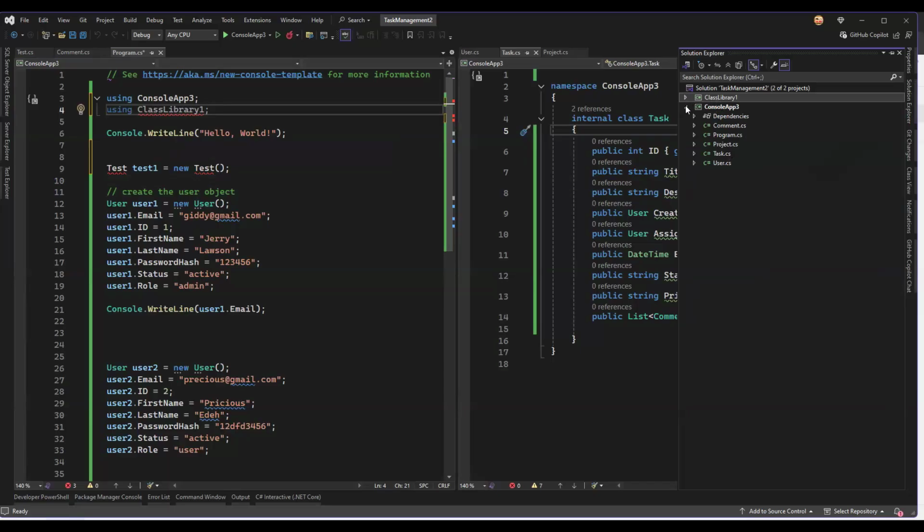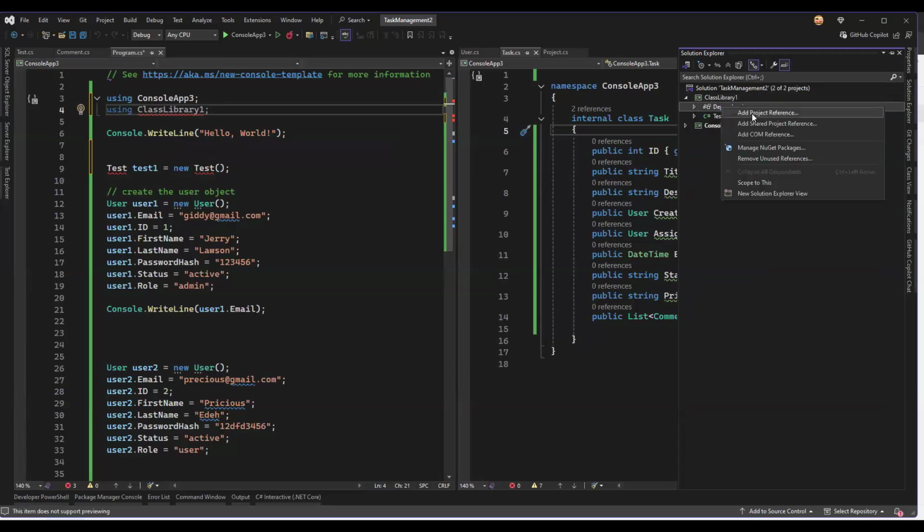That's because we have not included it in the project reference. There's what we call add project reference. So by adding this class library 1 in this project reference, it's going to dynamically see everything that belongs to this class library 1. Yeah, it's confusing, right? Okay, let me show how that is done.